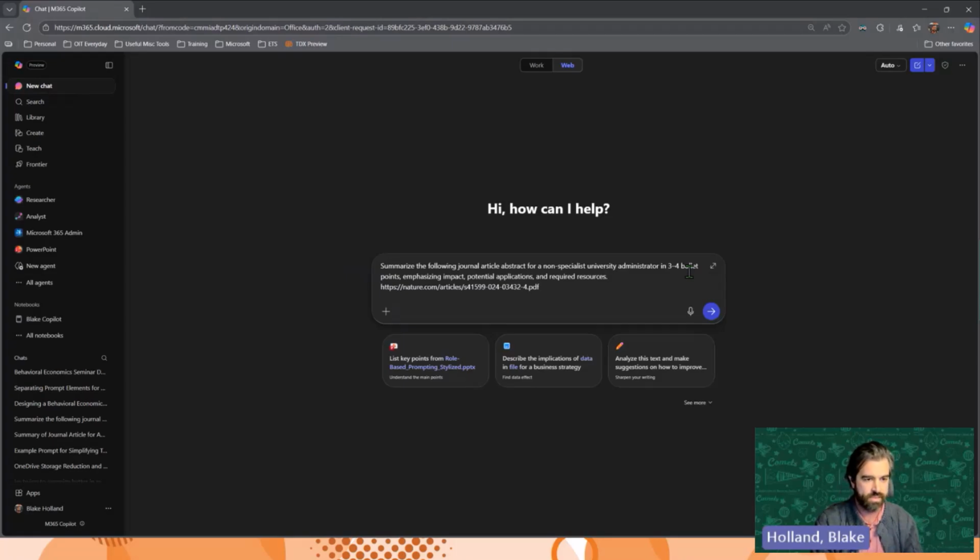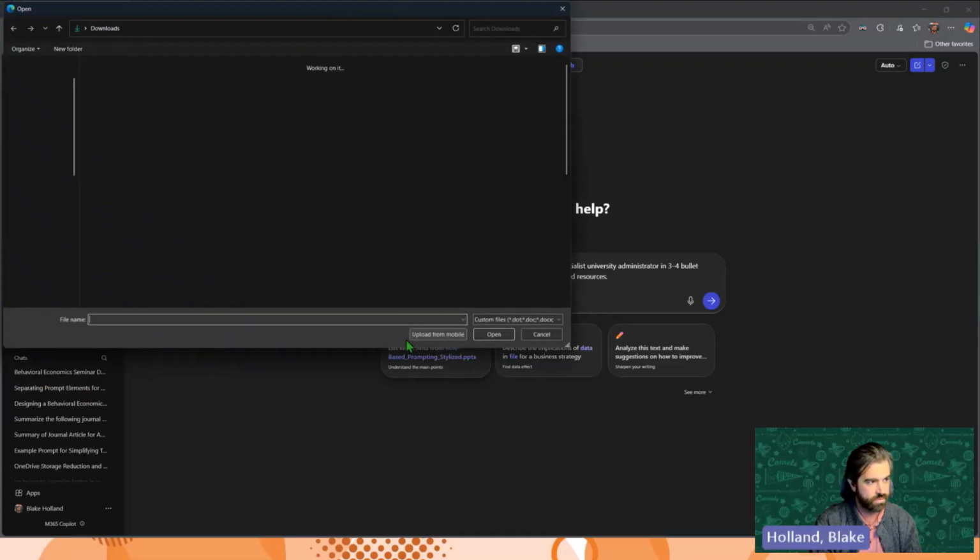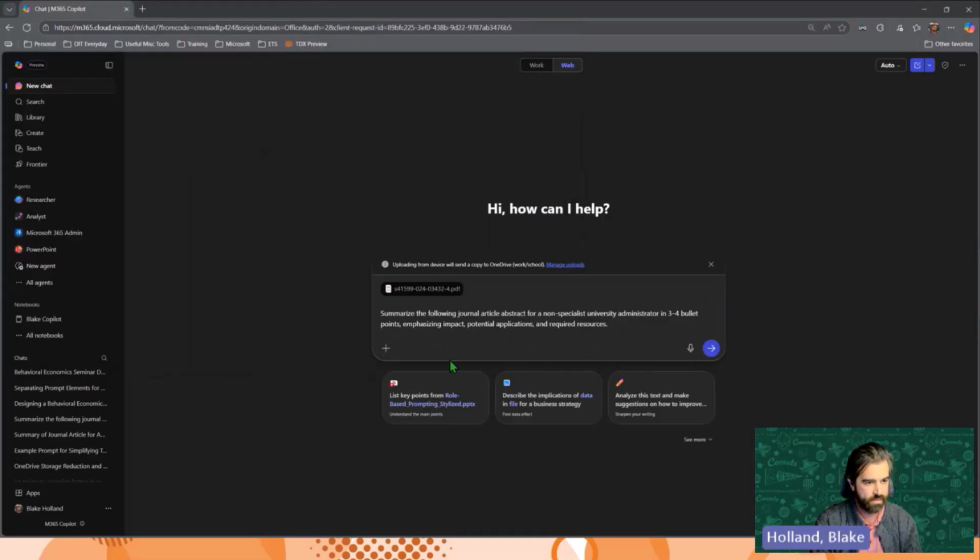So what you can do instead of putting this here is you see this little button, add content and agents. You can upload images and files. We're going to upload this guy right here. This is the downloaded PDF. I downloaded this beforehand. I didn't want it to be variable on how long it was going to take to download.